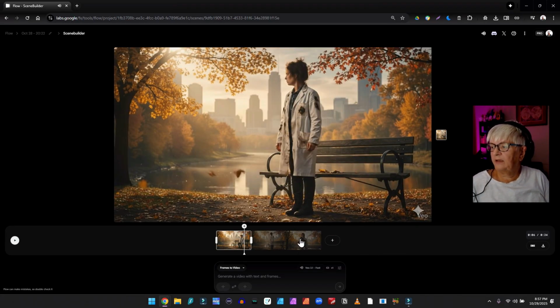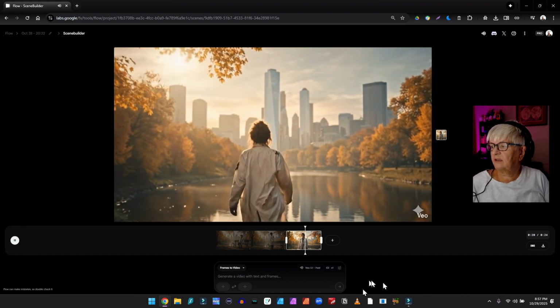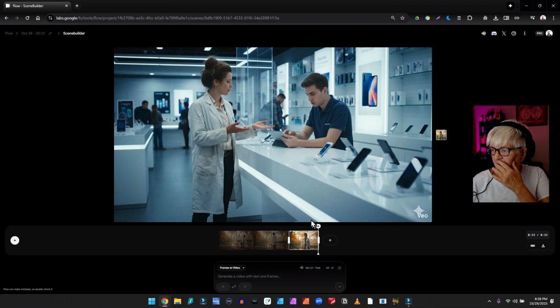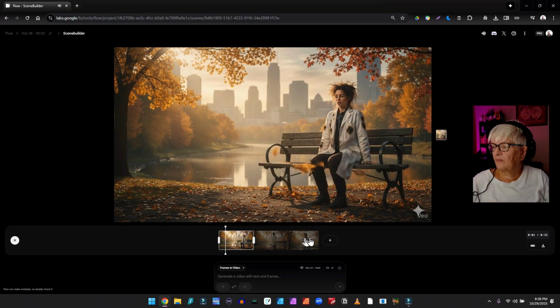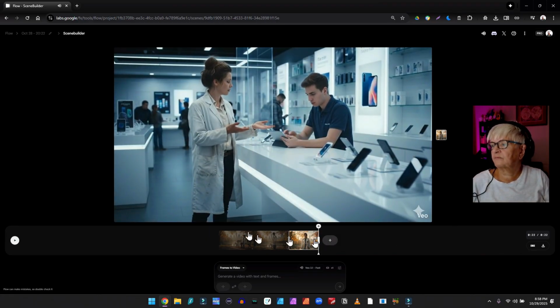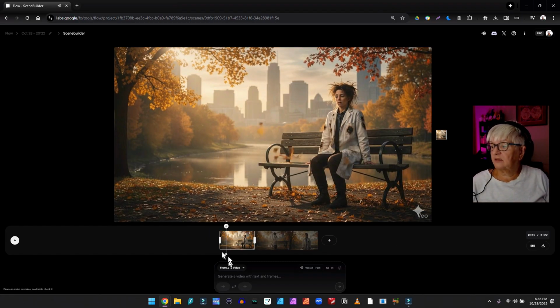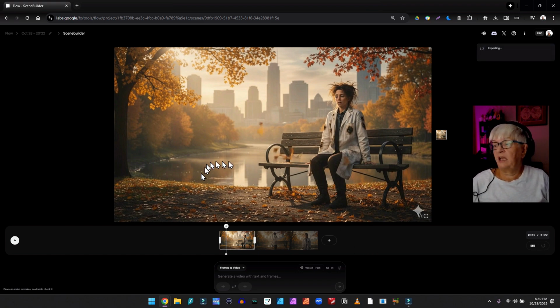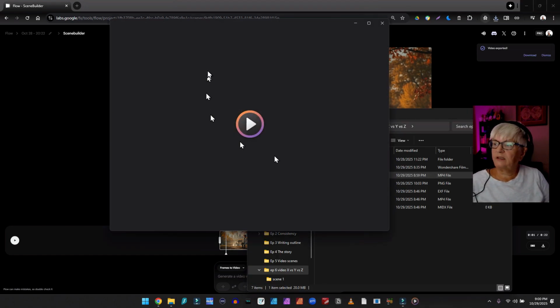Okay, I think if we look here, she's walking in. The transition works pretty well, but I would like to shorten this a bit. And grab the handle there and just... Where did she... Okay, I think that's good enough. Let's take a look here again at our final scenes. We have 3 of them. We can download what we have now, and let's take a quick look at it.